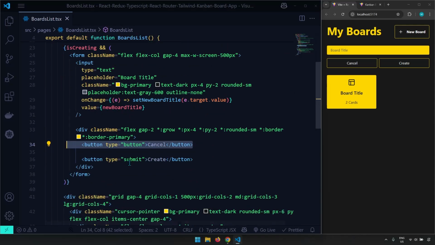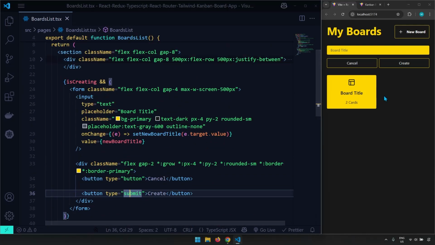So let me collapse this div. Let's talk about the form. This is the most interesting part. Now, whenever I write something, let's say 123, that is the name of the board, and I create it, I send this information to my store, which is Redux. Now, why is it called the store? I'm going to get back to this whenever we go to our Redux, and I'm going to explain to you why it is called the store and how it works actually.